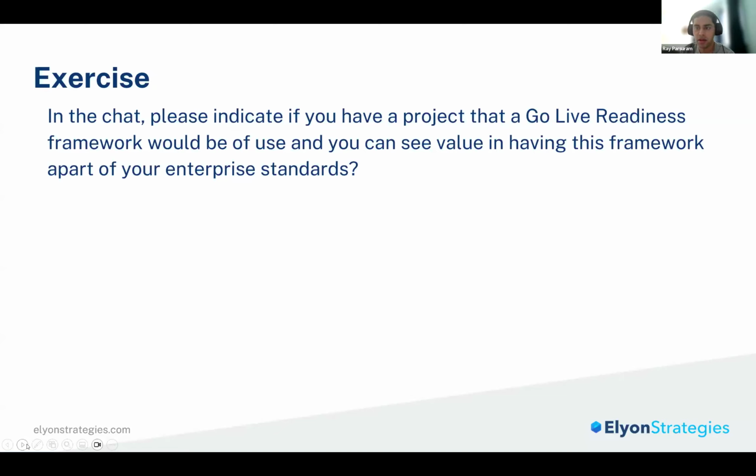Doesn't appear to be, but maybe, okay, there we go. Good framework, definitely expands upon other go live readiness work I've seen in the past. Okay. Is this currently being used within the US Census Bureau? Not to my knowledge, unless someone else at Elion has introduced it to them. But yeah, we'd love to use it out there. Absolutely. That'd be pretty credible.